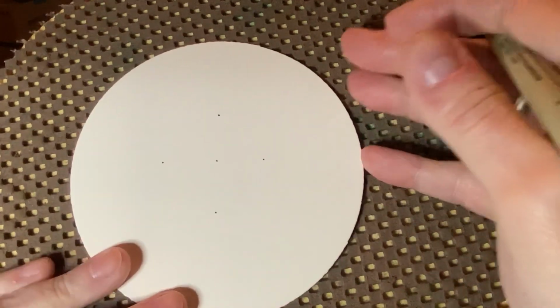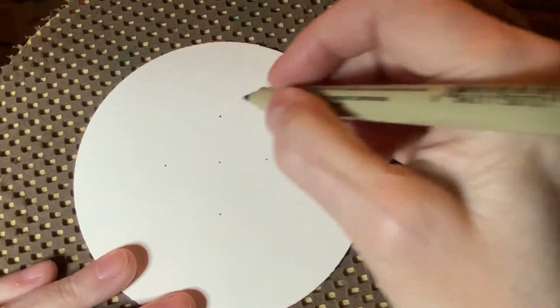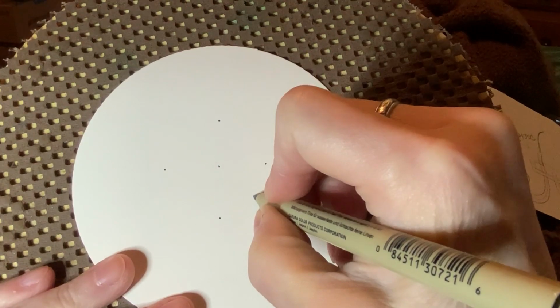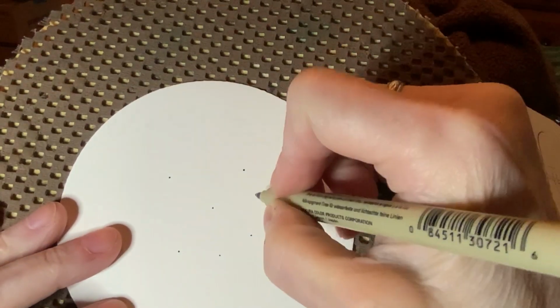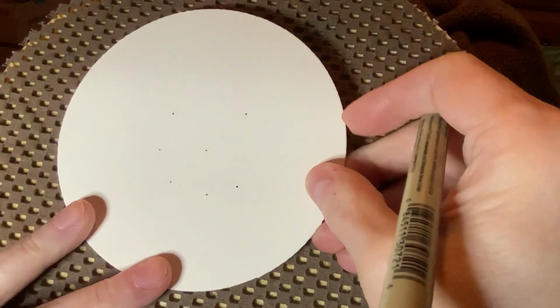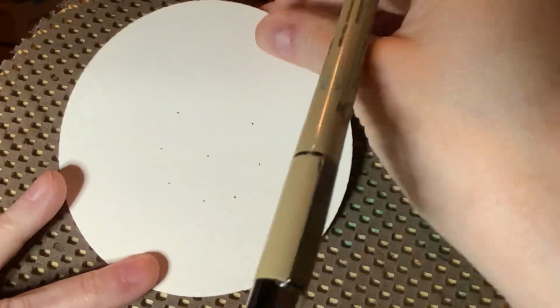All right, the next step is to put in 4 more dots, and we're going to put these in the gaps here, okay? And we want something that is vaguely circular. I say vaguely because that's how mine usually turn out.